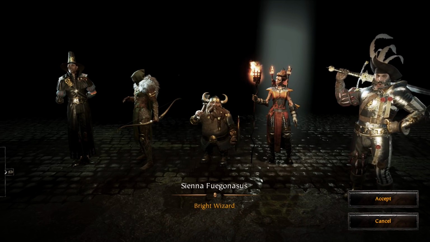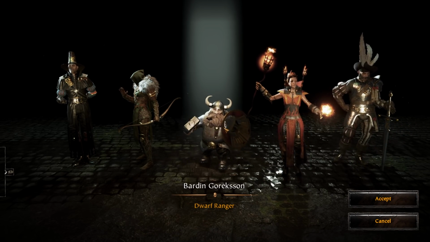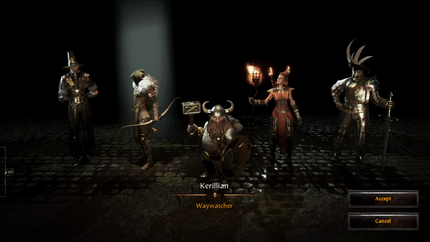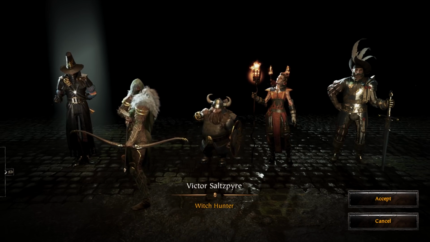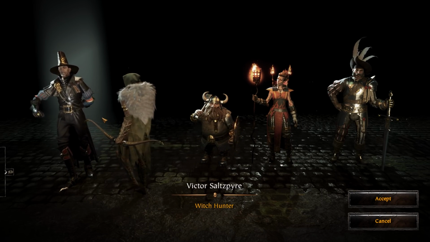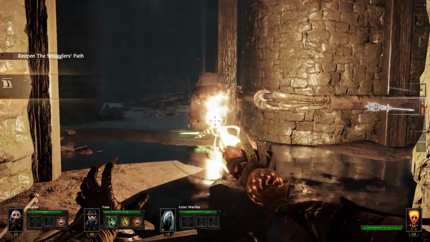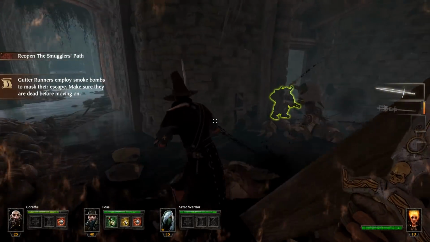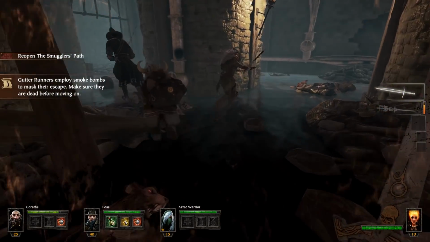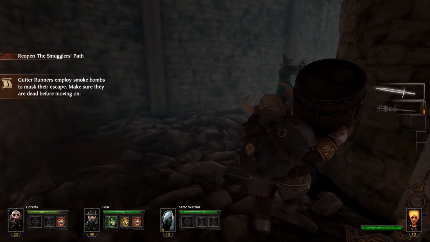The Dwarf Ranger and the Empire Soldier are built primarily as tank classes. The Elven Waywatcher and the Bright Wizard deal out heavy damage from far away, and the Witch Hunter falls somewhere in the middle. He can play as a ranged class or as a primarily melee class. But since it's Warhammer, everyone carries ranged weapons to complement their melee weapons. The game finds a great balance between the two styles of fighting for every character, and the best players will know when is ideal to quickly switch between the two.